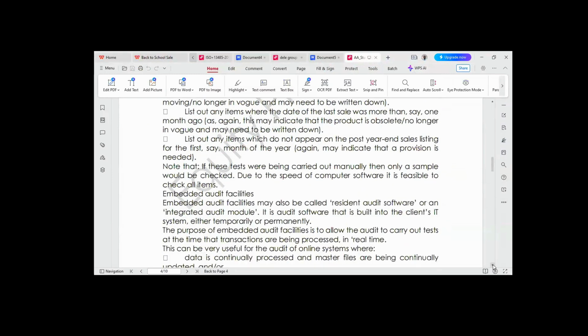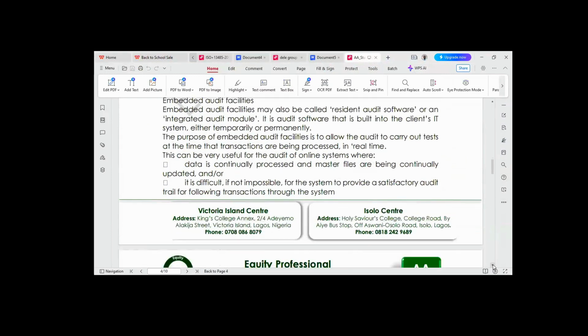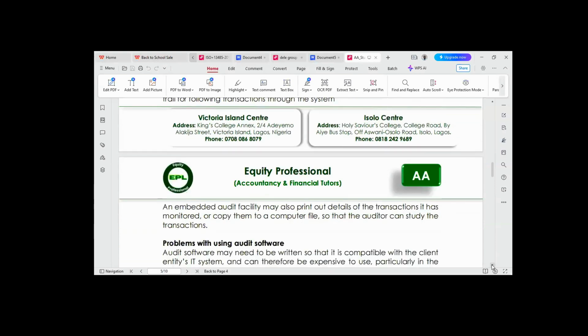So this one, like I said, I'm going to do a presentation for us. It's an example that can be tested during the exam. I'll do a presentation for us using slides. I hope that will make it clearer. So you just remind me at the end of the class.